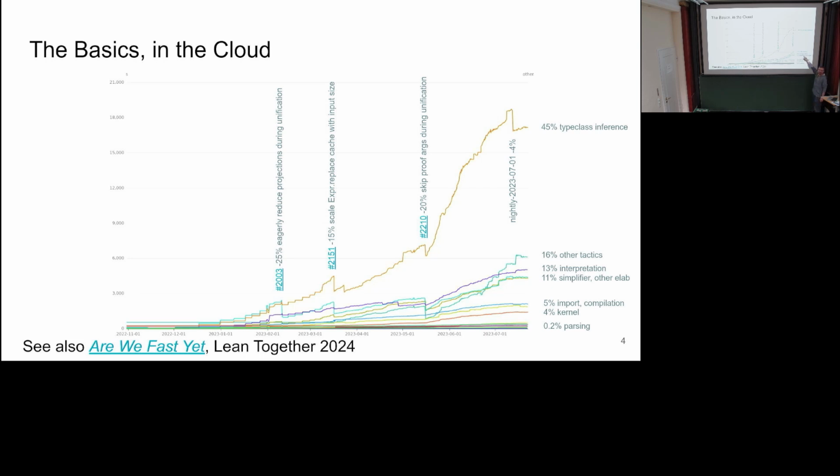Of course, tactics all in all still play a big role. Interpretation is in general used by custom tactics and so on that are not compiled into Lean itself. The simplifier itself, of course. So roughly, other tactics is other core tactics, interpretation is sort of Mathlib tactics, roughly? Yeah, you could say so. Interpretation is a bit of a problematic metric. I've actually thought about just removing it so that it goes in the correct buckets instead, which I think would be more accurate. Kernel checking, for example, is in Mathlib at least relatively insignificant, only 4% of the total. And some other parts that you might expect: parsing is completely irrelevant for this purpose. Okay, but let's talk about type classes a bit, just to clear some things up.